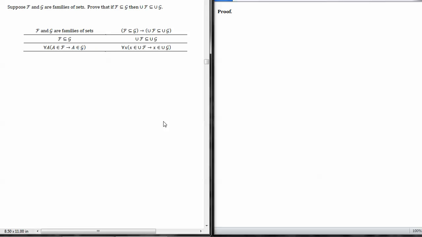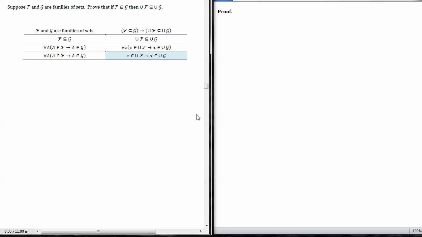And now we have some universal quantifiers. So let's begin with the goal. We can just let x be arbitrary, which allows us to drop that quantifier. And then it's tempting to want to drop this quantifier as well, but remember, A is a set. It's not an element like x, and so we don't have an A yet. There is no particular value of A for which we can take this statement to be true. So we need to hold on to that for the moment.